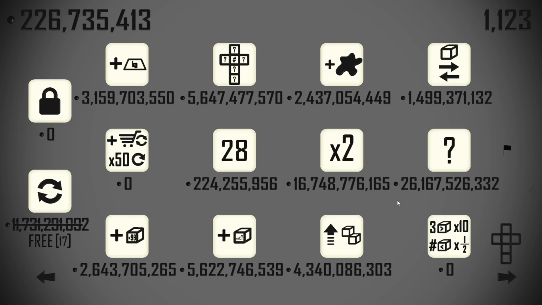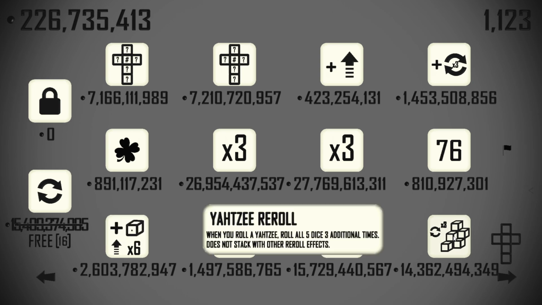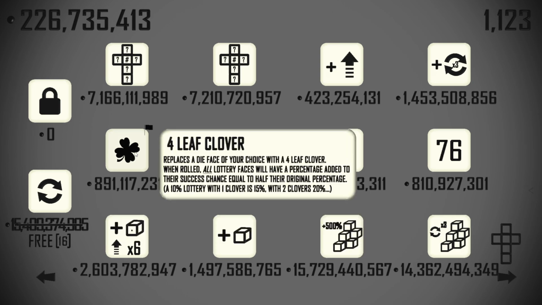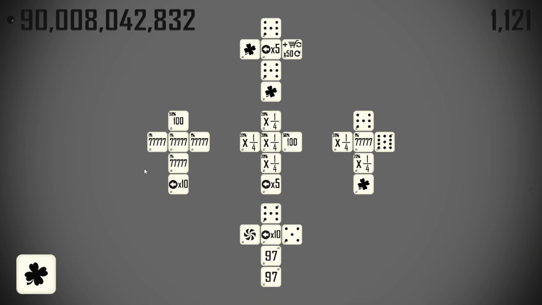Could be done something to do with wilds, but I'm just going to focus on what's in my head at the moment. Yahtzees, no. I'll take another 4-leaf clover because it's relatively cheap. We're just going to paste over it with something later, but whilst it's here, we'll take it.